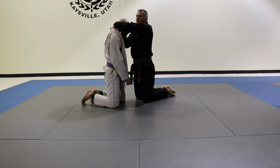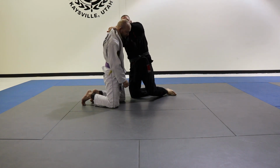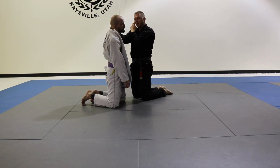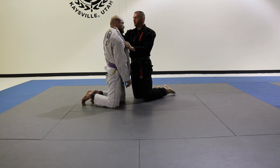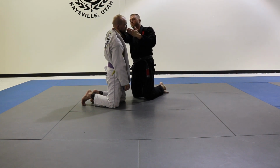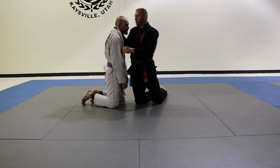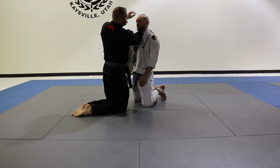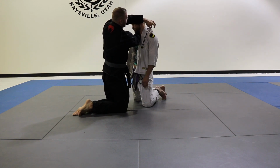But then we get into the battle of having to shave the head. So they both got their pros and cons. It's great to know both and have both of those options. So I generally don't shave the head. I just come right in here. And what I'm looking to do here on the palm down variation is I'm looking for this wrinkle right here.